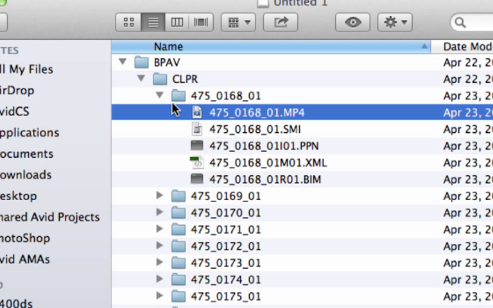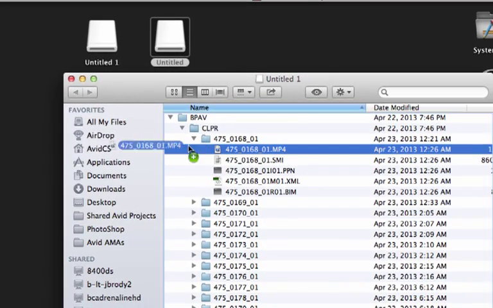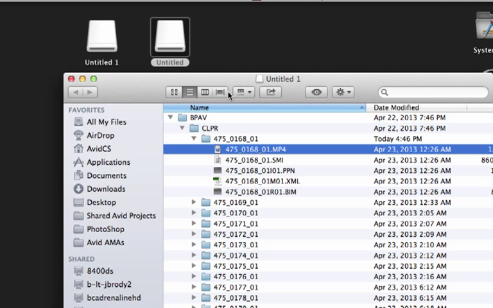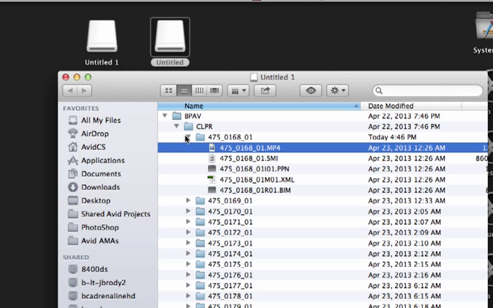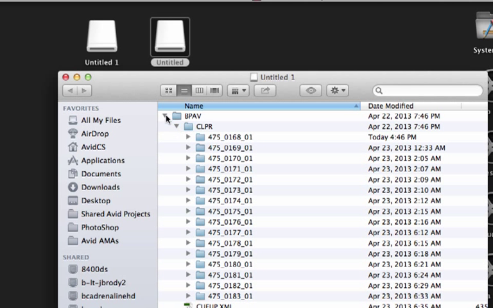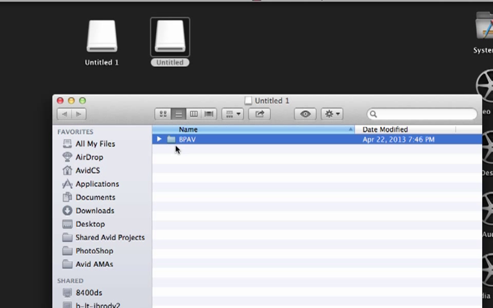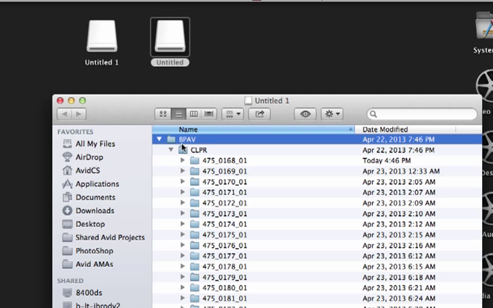But one main problem that I have seen with some people using this footage is that they will remove that MP4 out of the folder, which is not a good idea. You don't want to remove that out of its location. It needs all the other bits in there. So the number one rule with dealing with this kind of footage is don't change that BPAV folder in any way. Leave it and its contents the same.